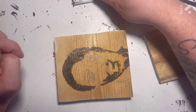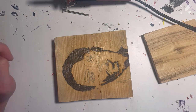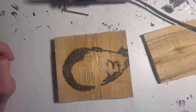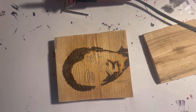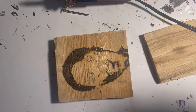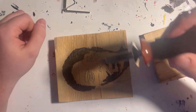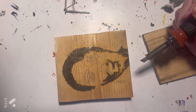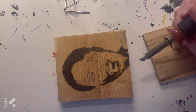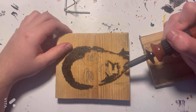I'm adjusting this light because the glare is being a little crazy. Is that better? See if that'll be any better. That's gonna make a shadow kind of over here, maybe. I think that's okay.